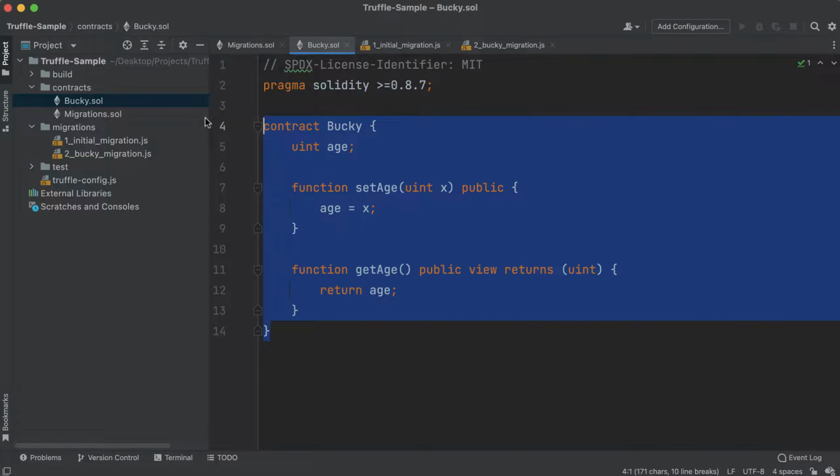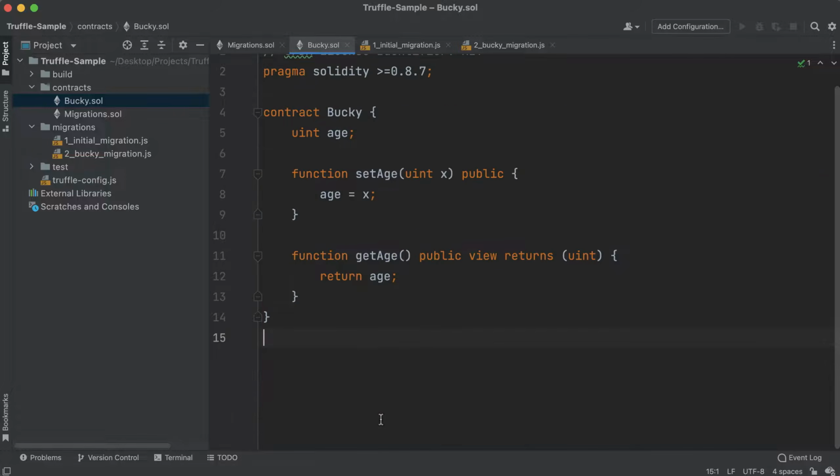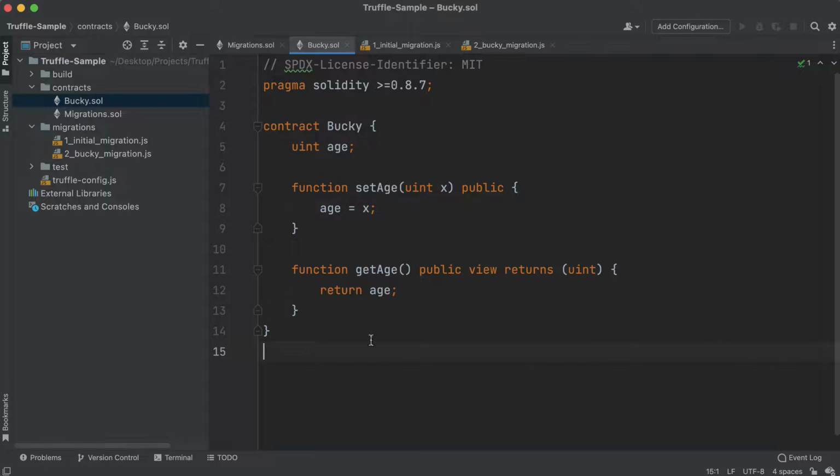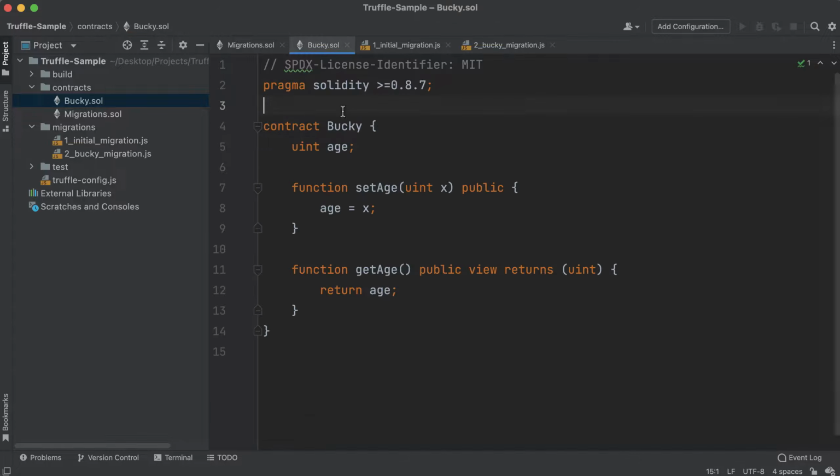Well, believe it or not, in these Solidity files, we can actually have multiple contracts in the same file. For example, we can create another contract in this file named Wendy. This might be kind of bad convention, but just want to show you what's possible. Now, in that case, we could just put Wendy right here and it would work all the same. But either way, a lot of the time you have your contract name the same as your file name right here.